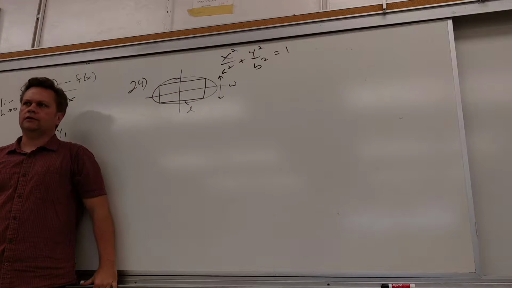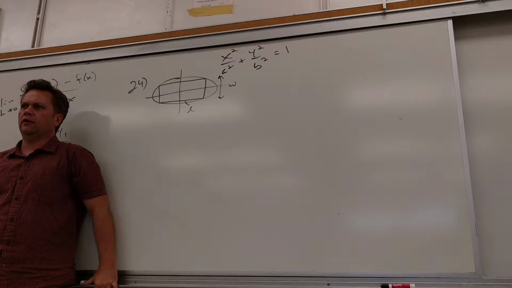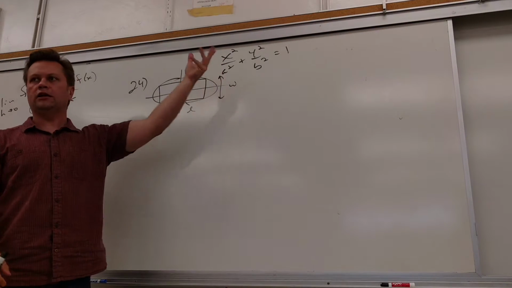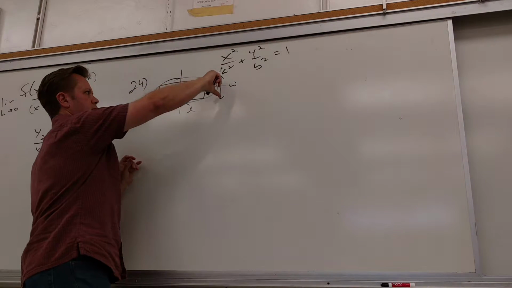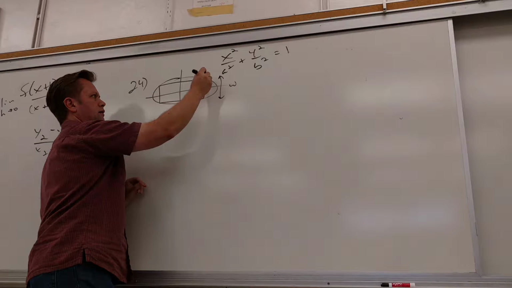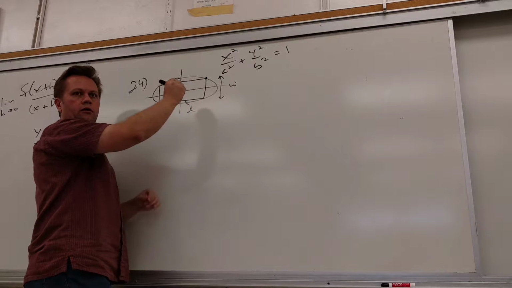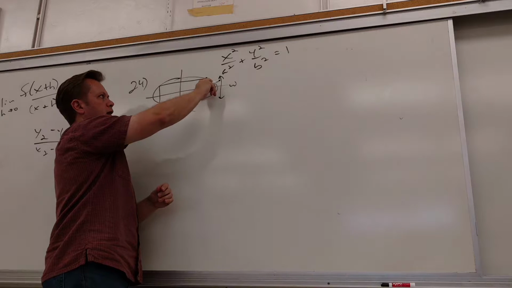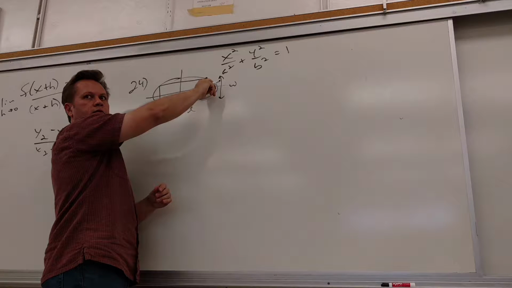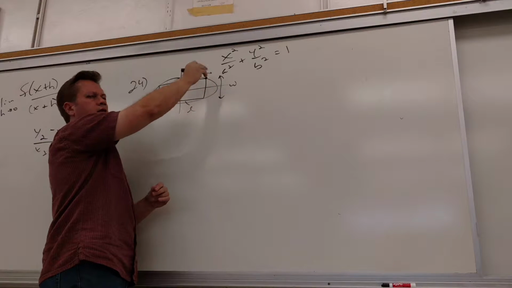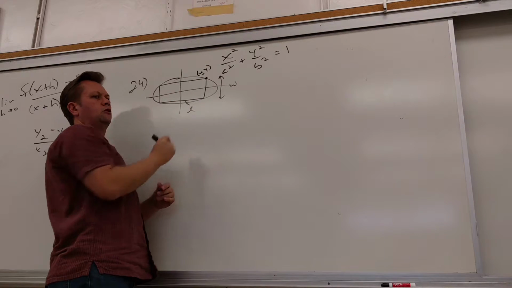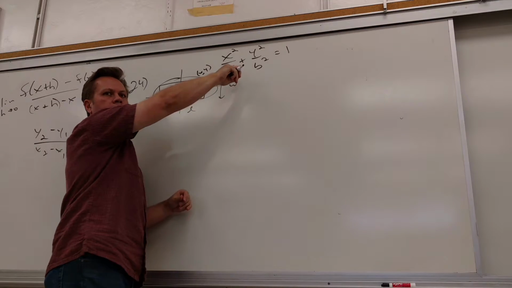That's heinous because it's already too many variables. I already have X and Y. Now I got L and W, so let's do better. So what is this really? Well, it touches there, right? And what point is that? Don't overthink it. What point is that? XY. Where Y follows this pattern here, right?